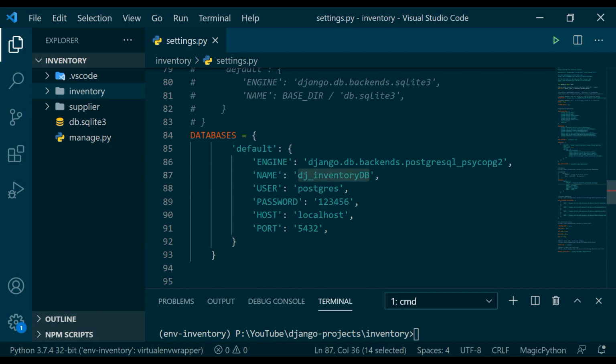Now where would I get this user thing and this password thing? Well, while you are installing the Postgres database on your PC, you must have been asked for a password, and I'm sure that you have set that password over there. You have to remember that password. For me it was 123456, but I'm sure that you have set your password on your own when you installed your Postgres. So this is the same password. You have to put it here, and the host name is going to be localhost, and the port by default is 5432. So yeah, that's the setup. Okay, let's save it. We are ready to migrate now, but I'm still going to hold it for a while. In the next video, I will override DRF user authentication, and after that I will finally run the migration.